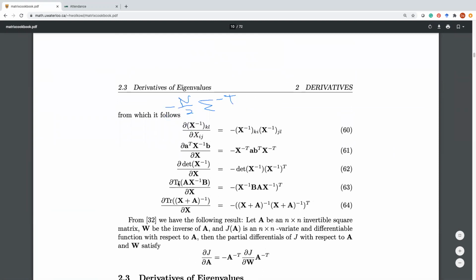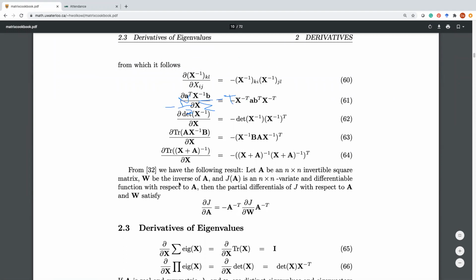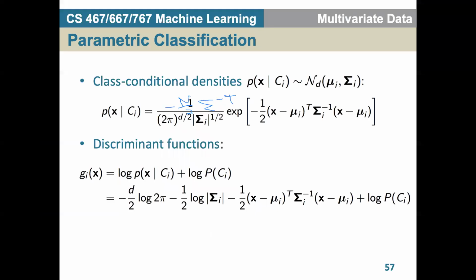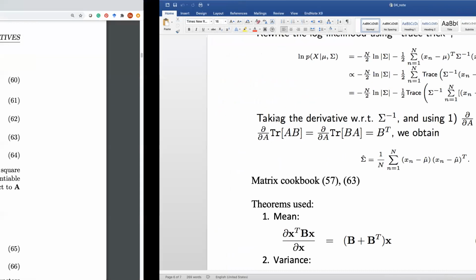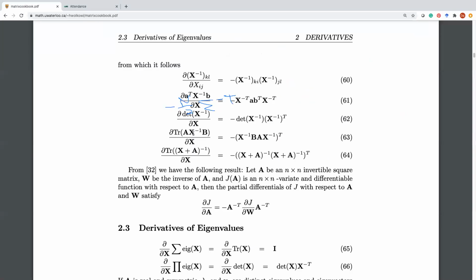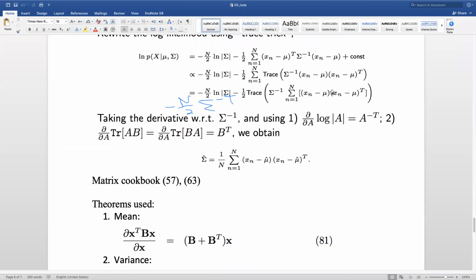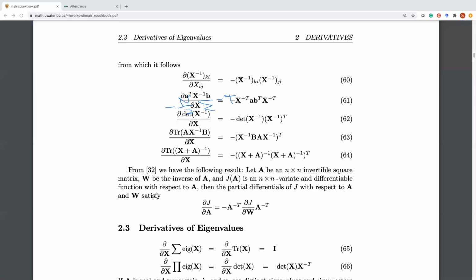Yeah, you can see here it's run to trace. Okay, 63 gives us this thing. If you look at it, is this one? Okay. So here you can see we have x inverse times b, take derivative x. Trace it before, right? We do have an additional a here. So we have x here, right? So x inverse is sigma inverse, and b is this. Remember, this is outer product. This is a matrix, and outside we have a trace.